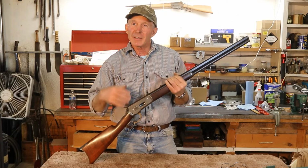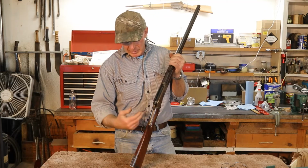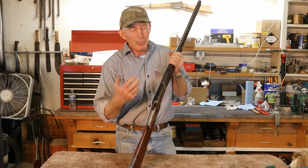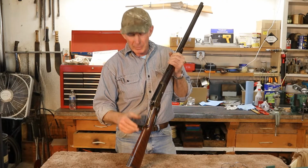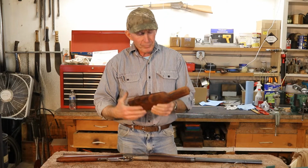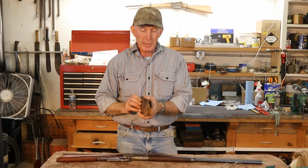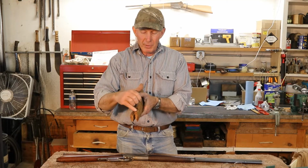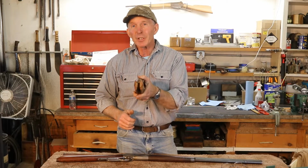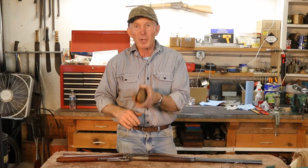The owner is concerned, and rightfully so, about the safety of this rifle. So we've got these cracks going this way, and it doesn't look like it was reinforced. It was just glued up, and we don't really know what kind of glue was used. So he brought in a pretty nice looking replacement stock for it, but it turns out this one has some problems too. The inlets are, instead of being about 95% like they normally are, this one's a little too wide. It's about 105%.